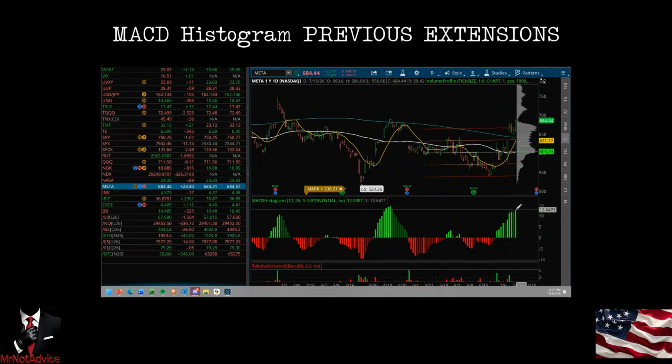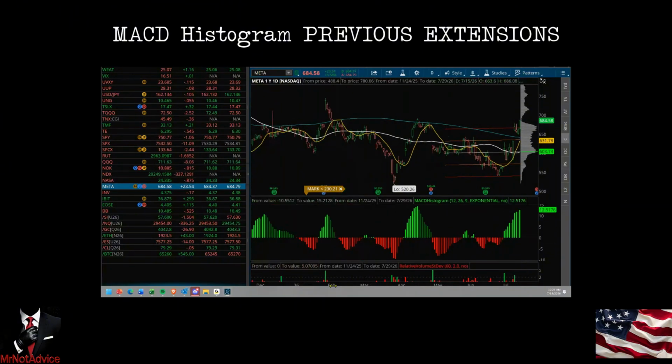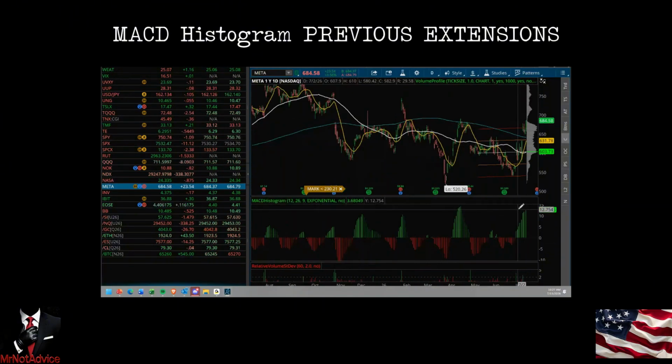Look how high it is. So I look in the past and I look for previous spikes and I can measure, is there historically, is there momentum left? Because the MACD is something that bots and algos use as a secondary or tertiary confirmation for either a long or short trade.